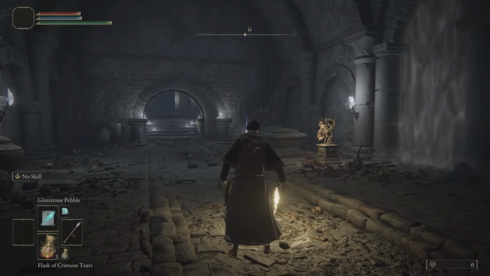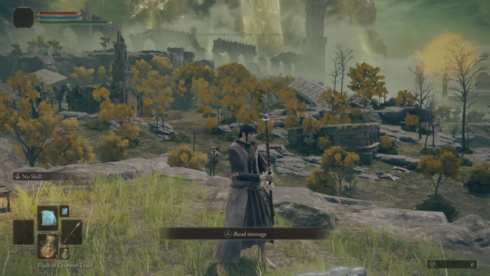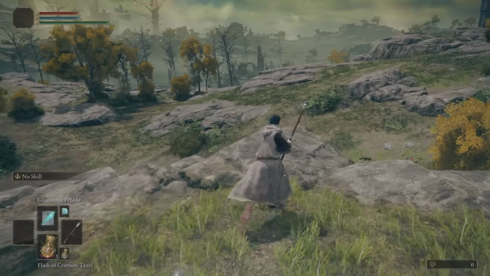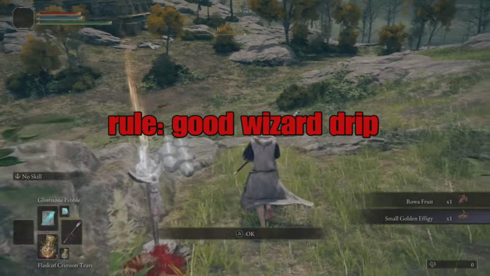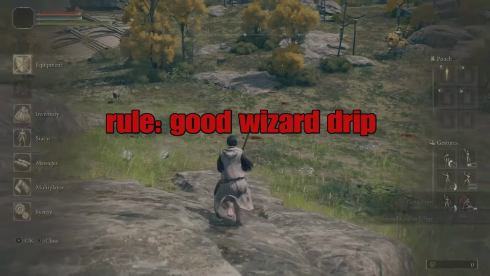Does anybody know what hat Fernandez is talking about? Maybe I'm just not thinking of it right, but I don't know which hat he's talking about. Oh, the cornucopia? No, that don't look like a wizard hat. Like, we have to have the drippy drip, is what I'm saying.